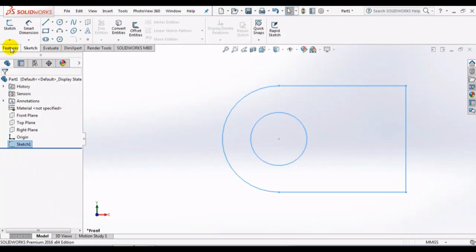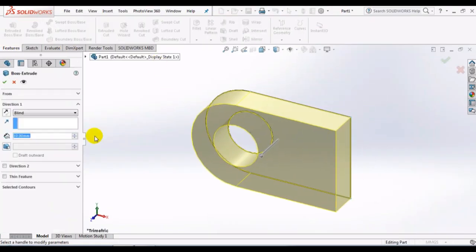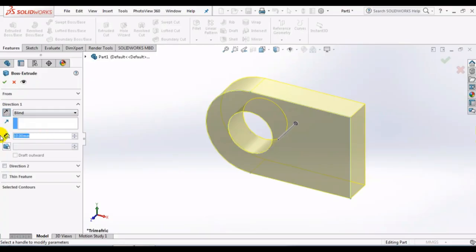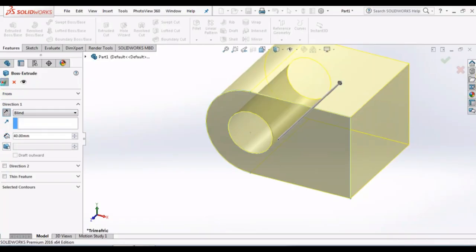Exit from the sketch and use Extruded Boss to extrude this. The size is 40 millimeters.